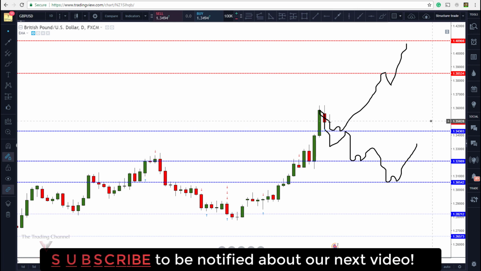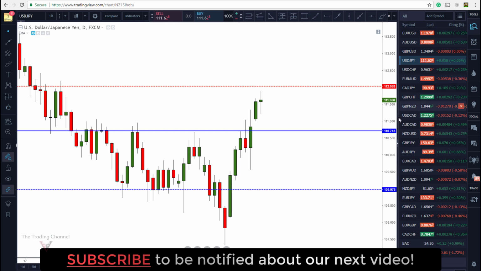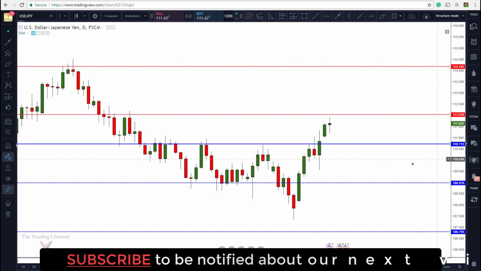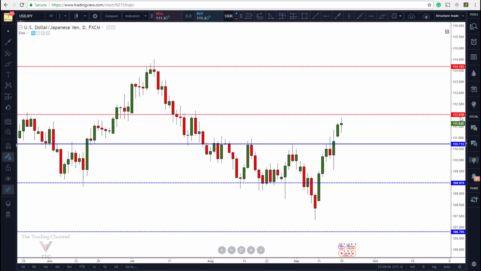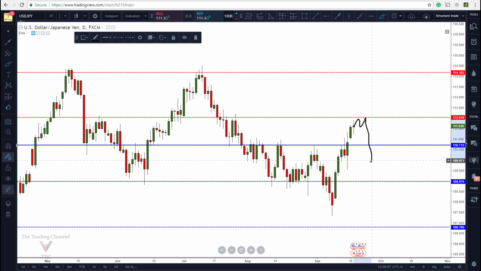Now we'll go ahead and move on, and we're going to quickly go over the dollar yen and the dollar Swiss and the key levels of structure that we're paying attention to on these two pairs. As for the dollar yen, we're looking for resistance around 112.02. That is a level that we'll be looking for shorting opportunities from if the market makes it to that zone. So once we get up here, we're looking for some kind of shorting opportunity down to our first level of support, which is at 110.71. That's where we can look for long opportunities or targets if we get up to the 112 area and start to look for shorting opportunities. If we get a shorting opportunity, then the 110.71 area is where we can look for second targets on that trade.